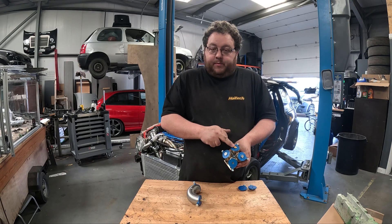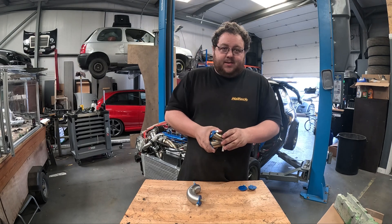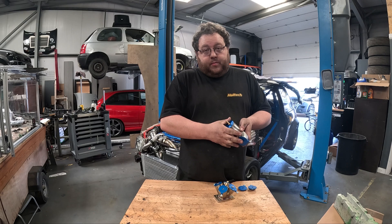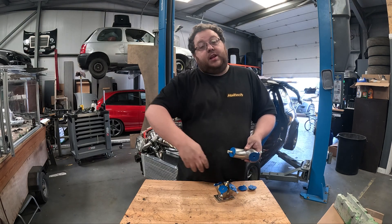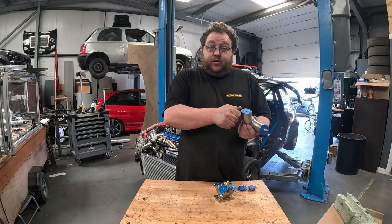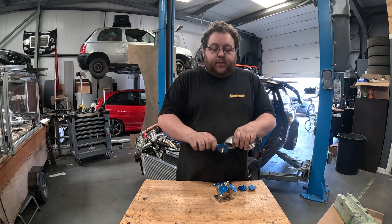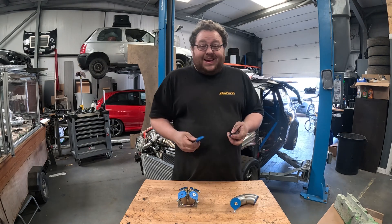You also get two blanking plugs. In the case of this manifold collector here, you can have your purge gas in and purge gas out, then blank off the two remaining plugs to maximize gas coverage inside the collector. You can easily cap off two of your primaries ready for welding, and as one's cooling you can start rolling up the other primary, then come back, remove the caps once it's cooled down, and repeat.